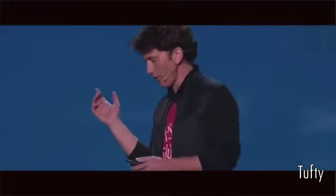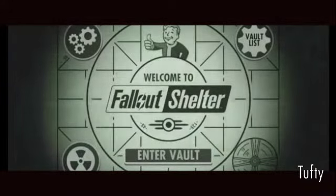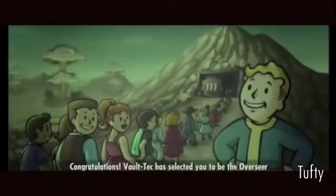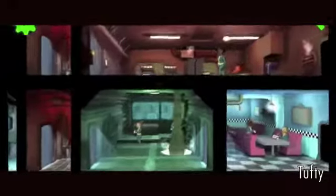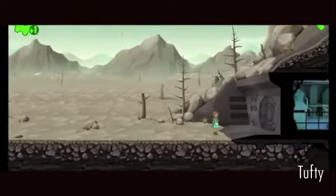We kept coming back to this one that we felt would be perfect on a touch screen, and that would be no better anywhere else. So we decided to do it, and here it is. It is called Fallout Shelter. And in it, you get to make your own vault. And you are the overseer controlling everything. You control the people in the vault. It's your job to keep them productive and happy.